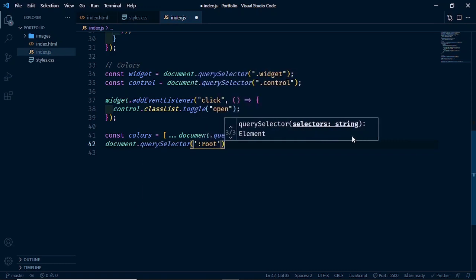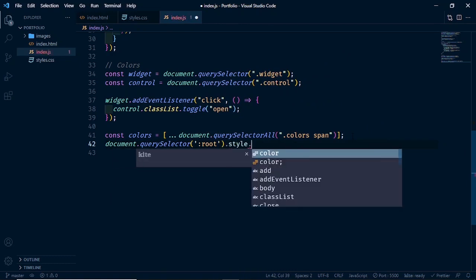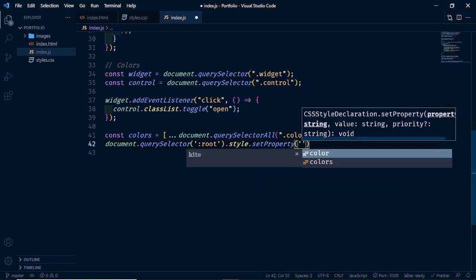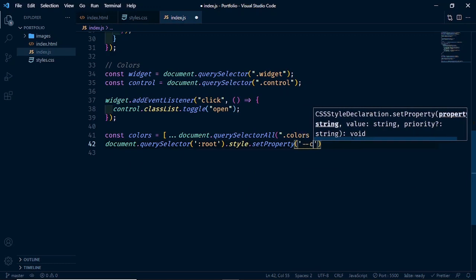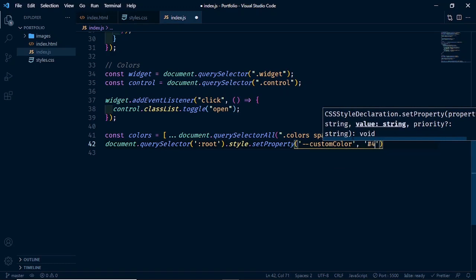We want the root. Let's change the style, and we want to set the property, the first is a custom color variable, and the second is a value. We want to set the color to 42CAFF.